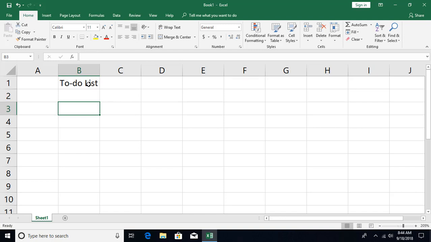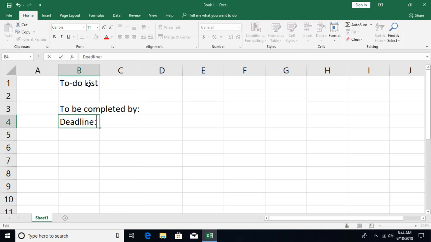So I'll say To be completed by, and the best practice, because it's a label and the user is going to put his name on the right-hand side, is to put a colon at the end of the label. Then let's move down, and we want to have a deadline, and I forgot to put the colon. Then below that, after one line, what is the name of this project?